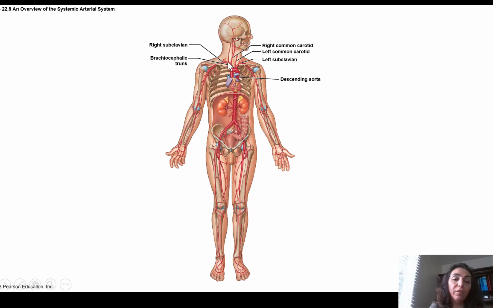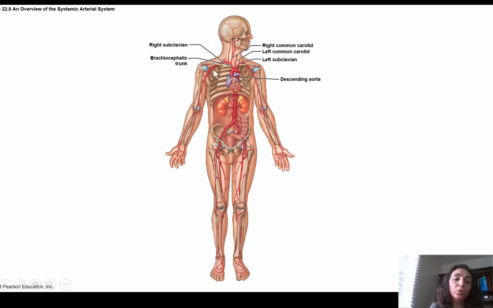Pay attention from the subclavian here. I think we have the next slide that shows this part better too, but just let me show this one as we have it here too. From the subclavian on each side also we have a branch that we call vertebral artery. Goes up, and that one also supplies the posterior part of the brain. Then each subclavian artery goes under clavicle and then continues toward the arms. As I told you, this area is called subclavian.